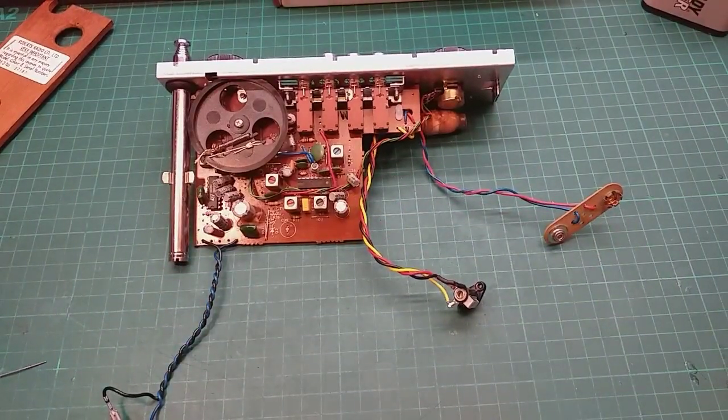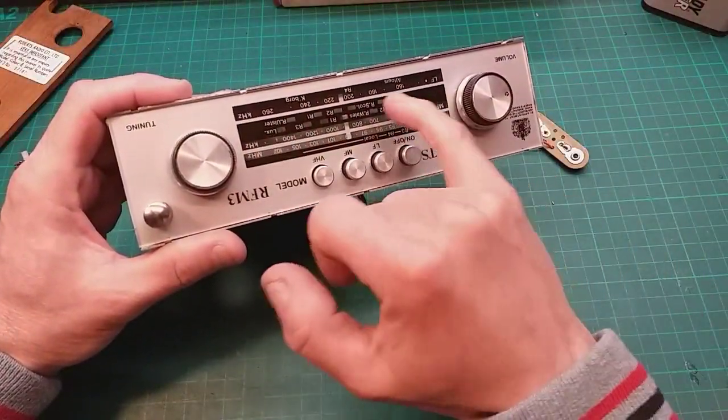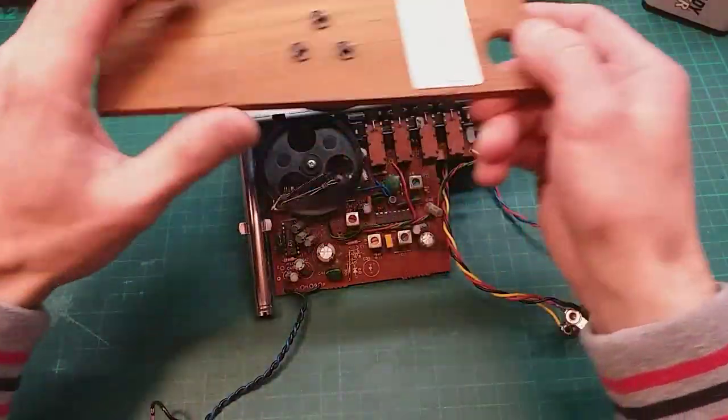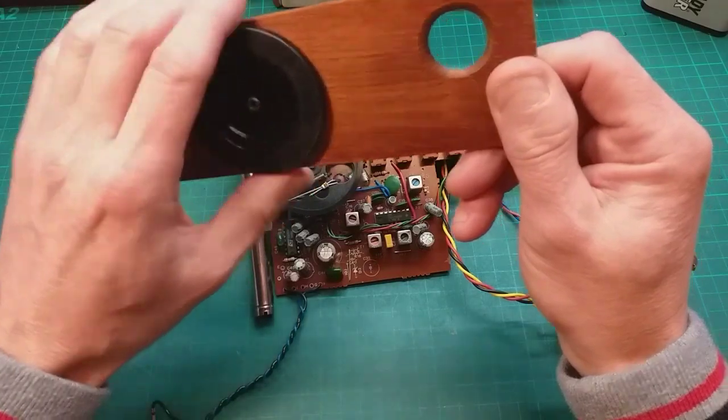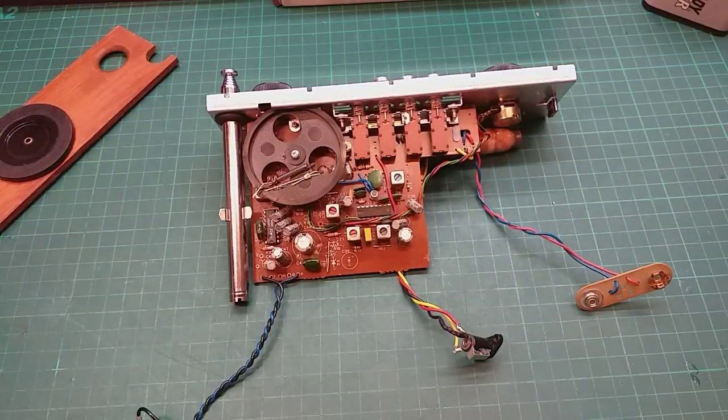Well, if you stayed to the end of the video, thank you very much. The next one will be the final on this radio, because all we're going to do is have a look at flipping over the back of the dial face, and we're going to tighten up this turntable, clean the pots out and put it back together.